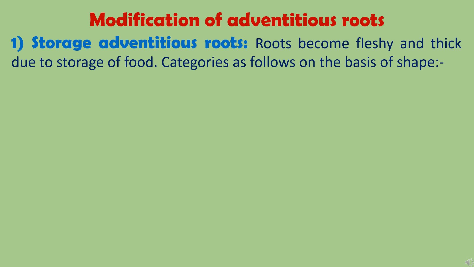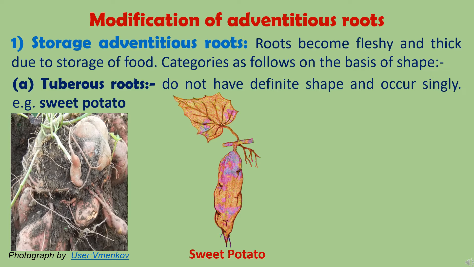The first category is storage adventitious roots. In this category, the cells of roots start accumulating food and become large in shape, and because of which they become fleshy and swollen. Different plants have different shapes of storage roots, so on the basis of these shapes they are categorized into following categories. The first category is tuberous roots. These roots do not have any definite shape and they occur singly. For example, the roots of sweet potato. In the sweet potato plant, adventitious root primordia are present as white bumps at the nodal region of the stem. When the cutting of the stem is transplanted into the soil, the root primordia start growing under favorable conditions like proper moisture and temperature, and these roots convert into fleshy storage roots called tuberous roots.